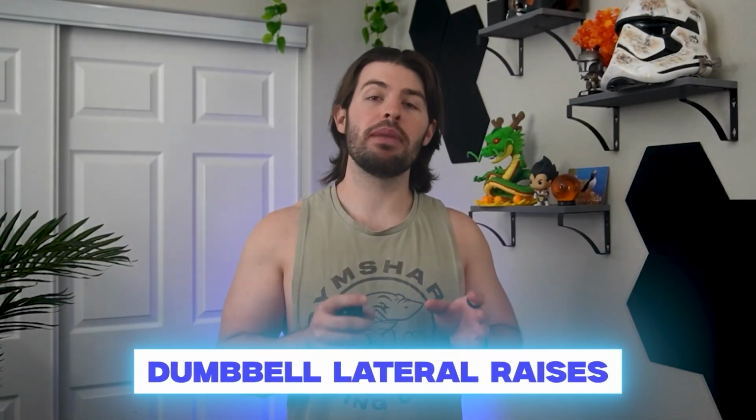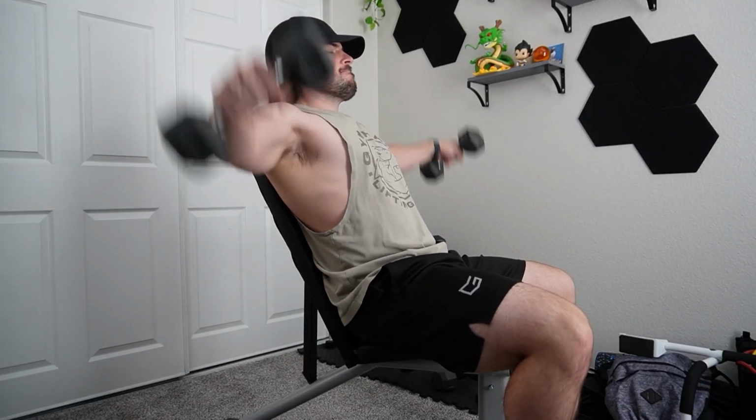Next up, we're going to do dumbbell lateral raises. And with these, we're going to add in integrated partials. That means that you're going all the way up for a lot of your reps, let's say 10 reps, and then we're going to do partials for the next 5.